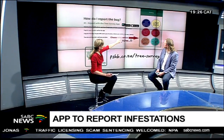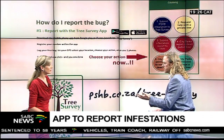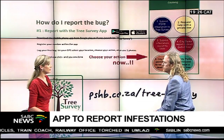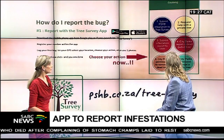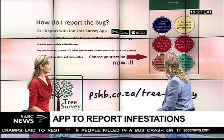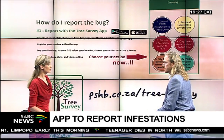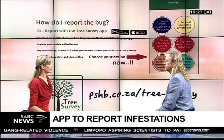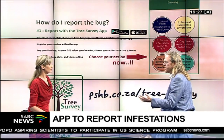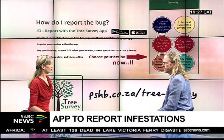Looking at the app — you have six options. Option one allows you to simply submit a tree to the centralized database, representing infestations on a national level. The second yellow option is when you suspect a problem and are requesting help from a service provider. Number three is a special submission to FABI, where they engage with the individual and do specific genetic sequencing to identify and verify that it is the shothole borer in a genus of tree in an area not previously known.